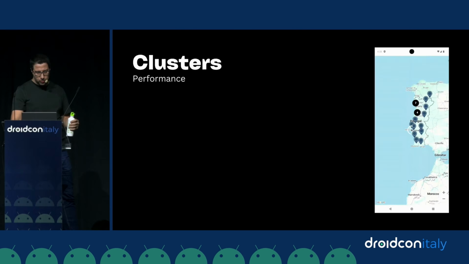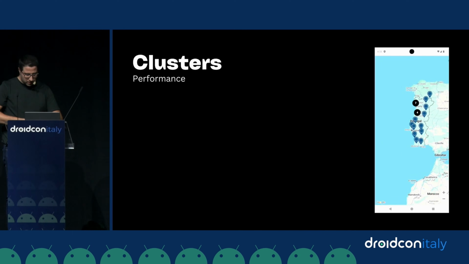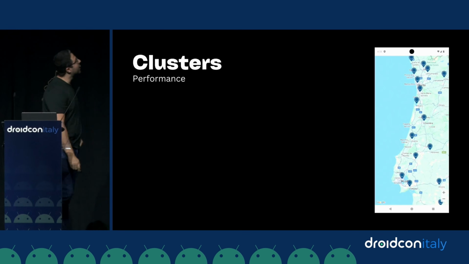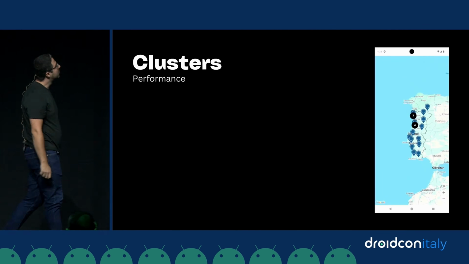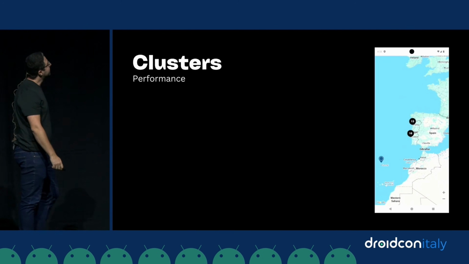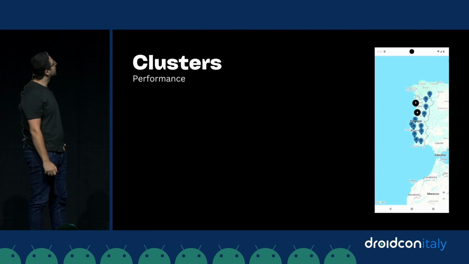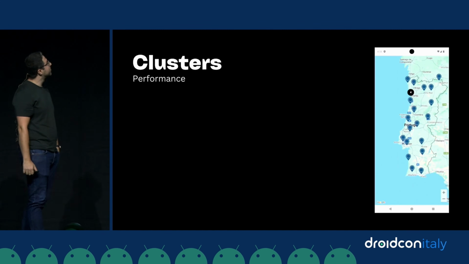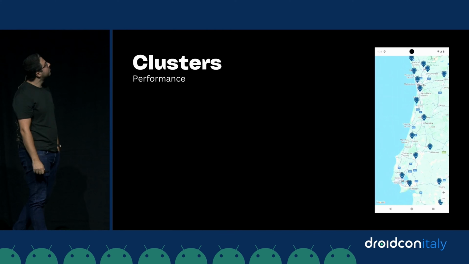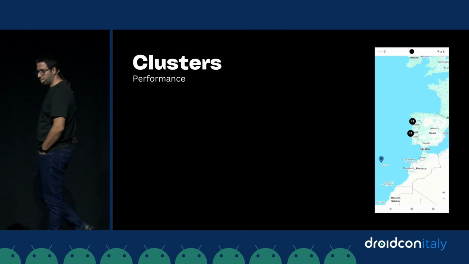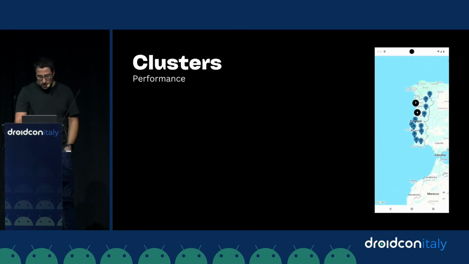So why are you showing this, right, Fabio? We will get to that in a minute, but before that, let's check how does this behave, okay? So what's the performance of our map? We can see that we have a data set with 25 markers being clustered, and we can zoom in and out of the map, and it works perfectly fine, right? No big issues in here.